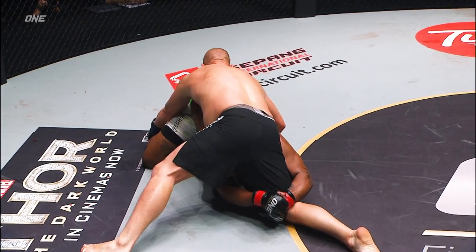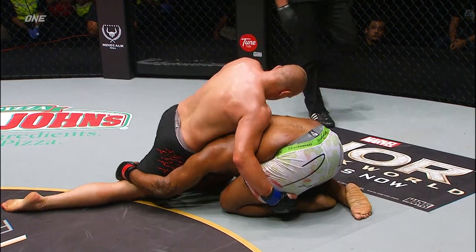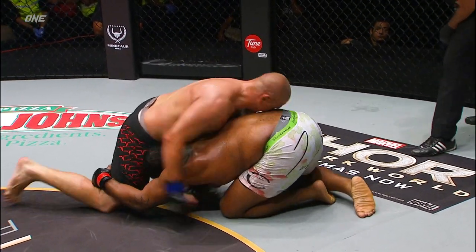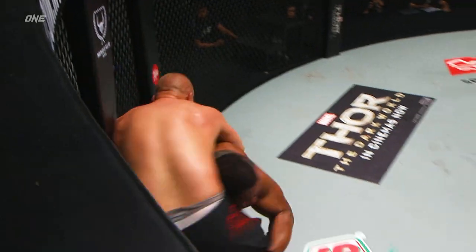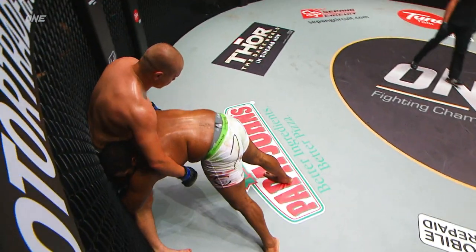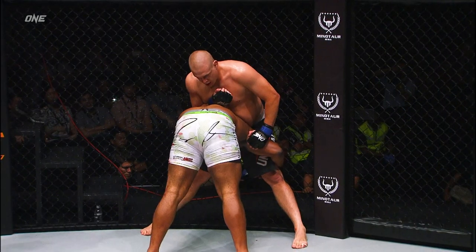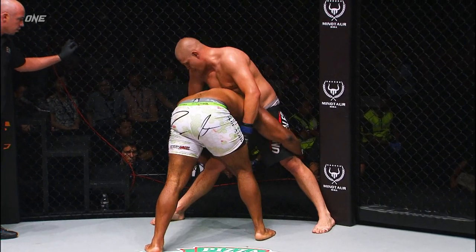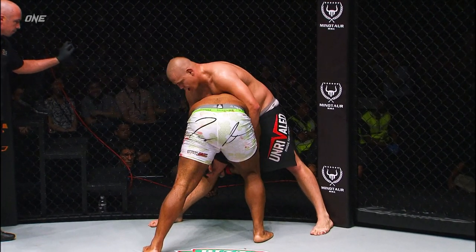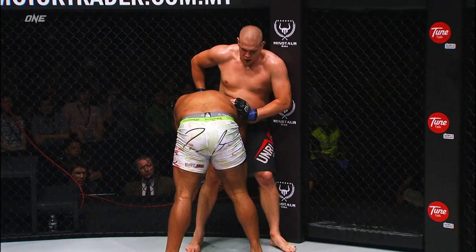Let's see if Tony has the energy to finish or not. Tony's corner is yelling at him — he's got to work. It's going to be a very, very tough fight to call if this does go to the scorecards. Tony's going to try to pull those legs out from under Lochtev and finish that double leg, but he looks a little bit slow, a little bit tired obviously as the round goes on.